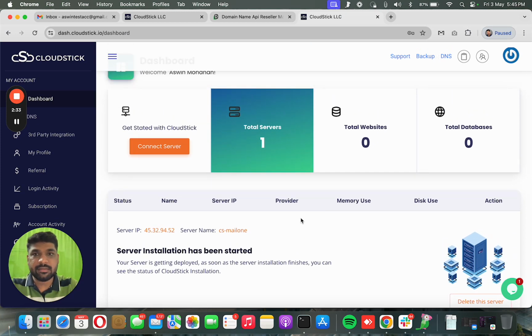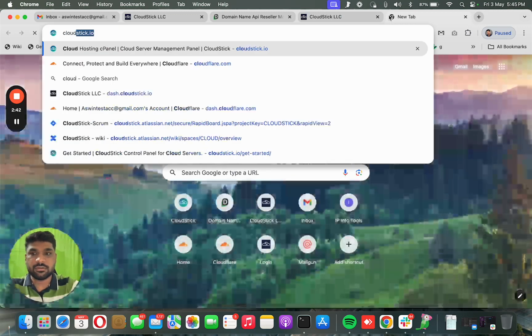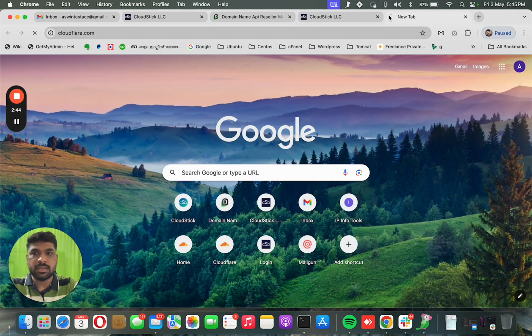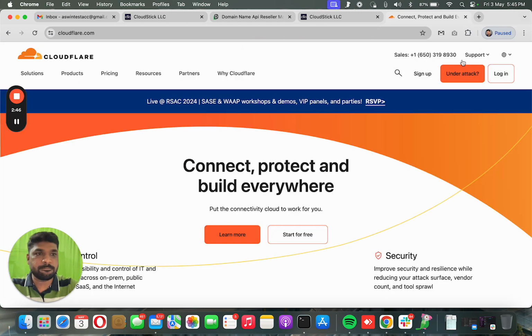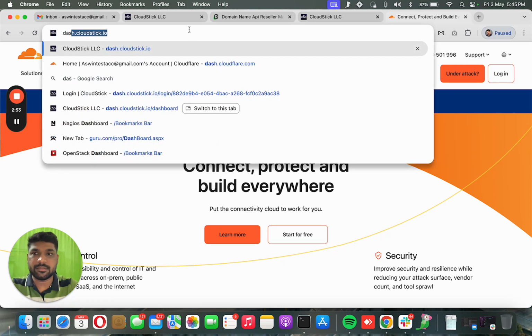So in the meantime, let us set up the CloudFlare account. If you don't have one CloudFlare account, I would recommend you to go to cloudflare.com, then proceed with one account setup. All you need is a free account, and I do have a CloudFlare account already.